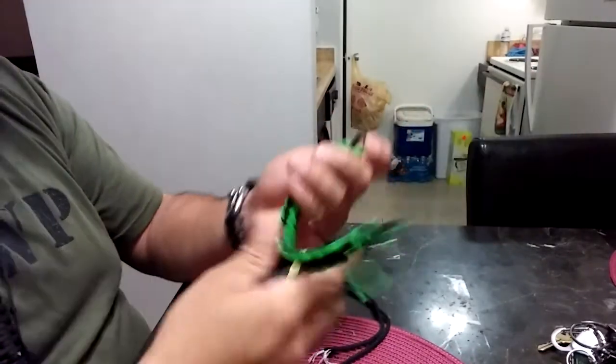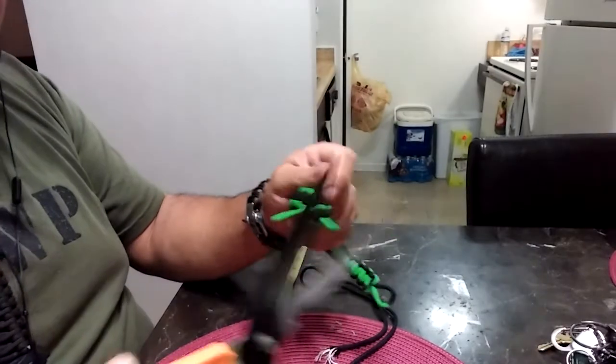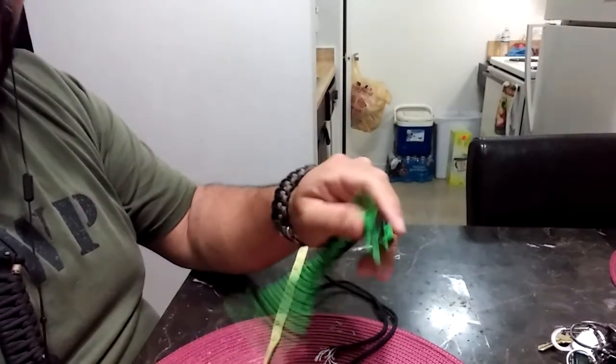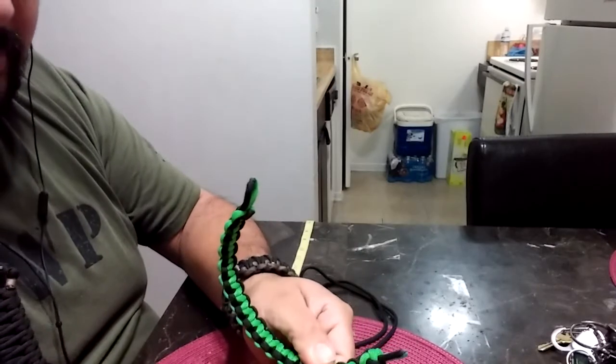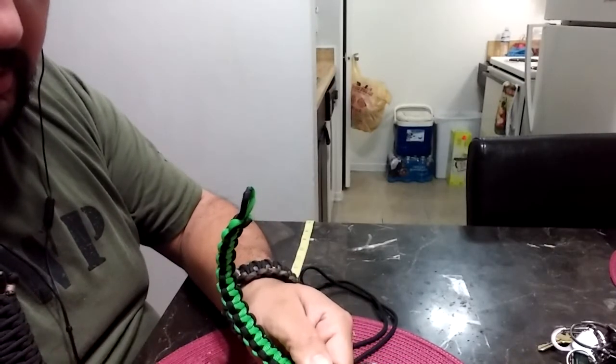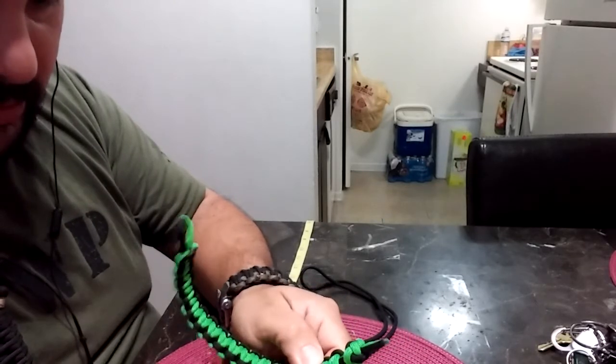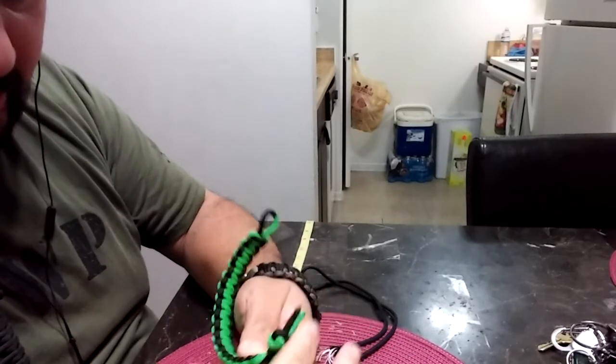All we do now is we take our scissors, and I can't stress enough, if you're going to do something like this, you need really sharp scissors. That way when you cut it, it doesn't fray and look nasty. So you take it, you melt. You be careful not to melt the rest of the bracelet, because then that looks tacky.